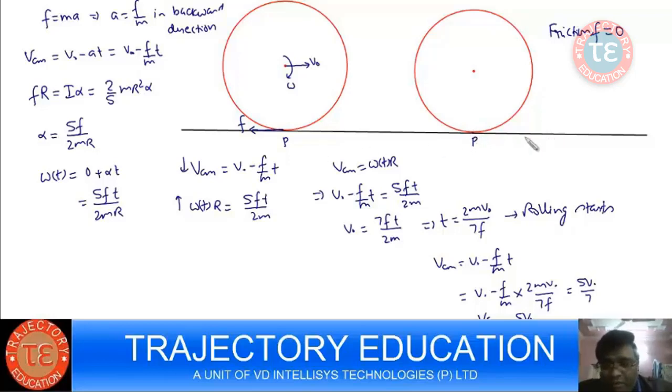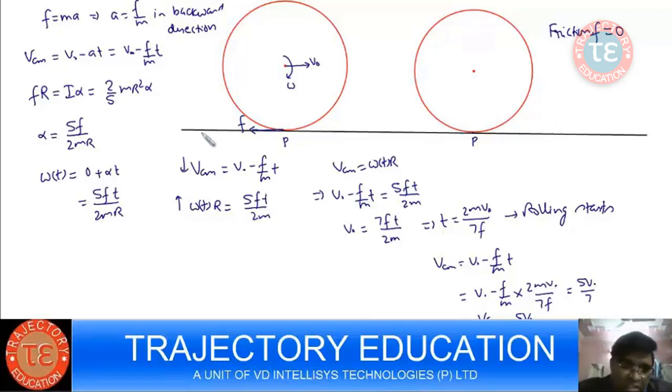Though the surface may be rough, still friction won't apply, because friction applies only when there is either tendency of relative motion or an actual relative motion, and you don't have both. You don't have any of the two, right? So the friction force F acting on the wheel is 0, acting on the sphere is 0.